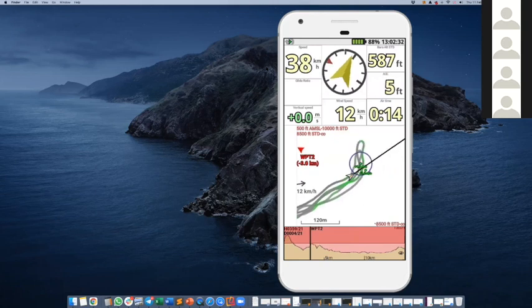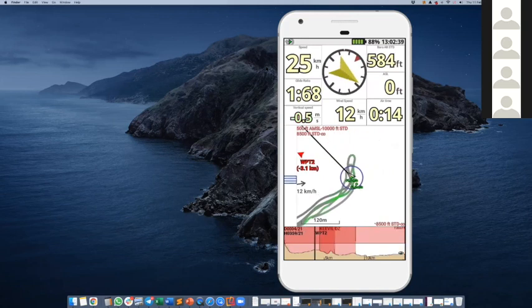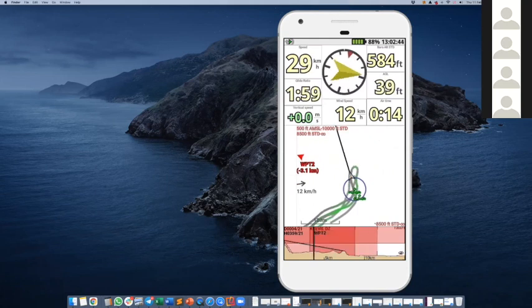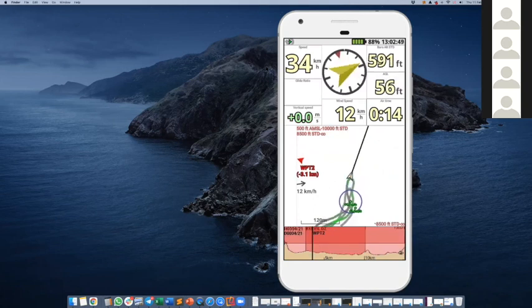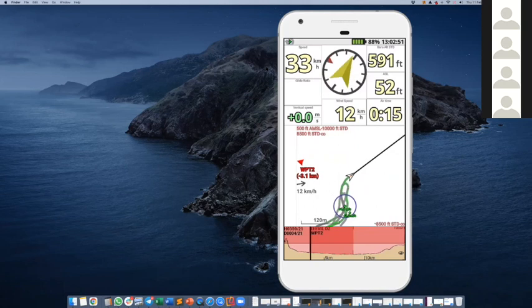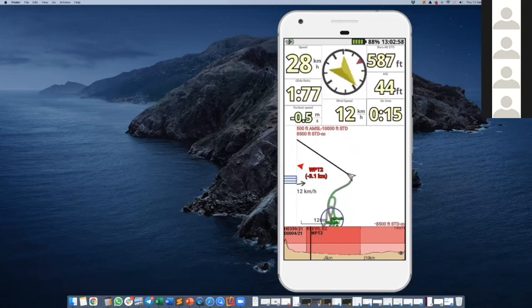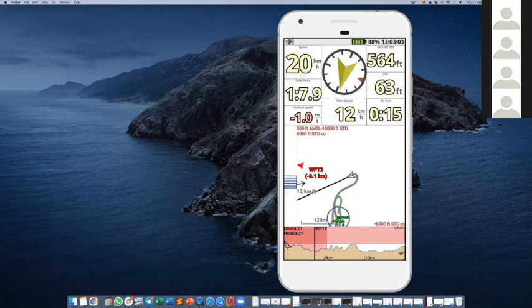I'd love to say that there's a magic thing that makes it work every time, but the only thing I've found that makes it work most of the time is by cycling either the app or turning Bluetooth off and back on again. And sometimes I'll just get grumpy with it, and in a fit of pique, I'll just restart the phone, and that usually works. Oh, look, I'm going around to Bratton. Why did I do that? I think this is where I bombed out, because I went to Bratton and I lost it. You're probably just about to see me land, I think. Super. Anyway, thank you. I shall keep playing with this and then make an informed decision.